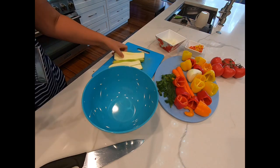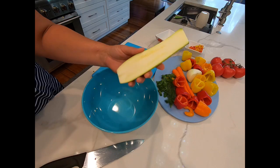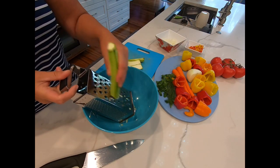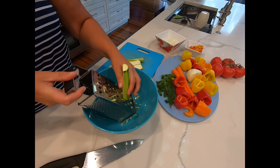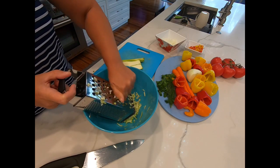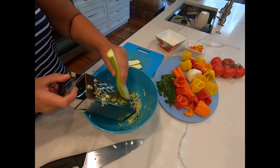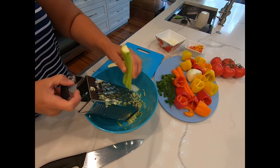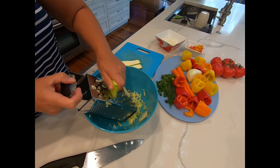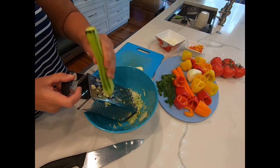Because my zucchini is small and young, there are not a lot of seeds in it, so I'm not gonna take them out. I'm just gonna shred them on a shredder. So I'm shredding my zucchini. They are small and young, but I still removed the skin. It's not necessary, but I just prefer it this way. You don't have to do it if you don't want to, for sure.